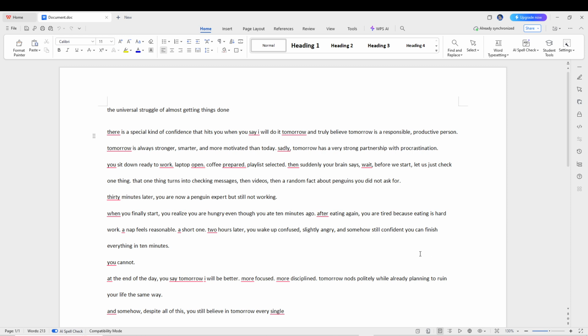From this point forward, WPS Office will use your newly selected measurement unit throughout the application. You should now see that rulers and layout measurements reflect the unit you chose, making document editing more comfortable and consistent with your preferences. This setting can be changed again at any time if you decide to switch to a different unit later. That is all you need to do to successfully change the measurement units in WPS Office.